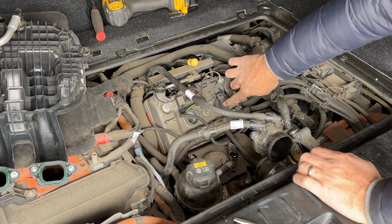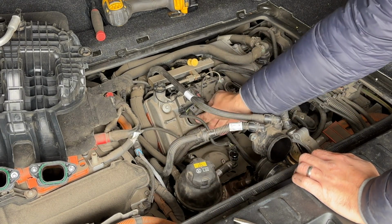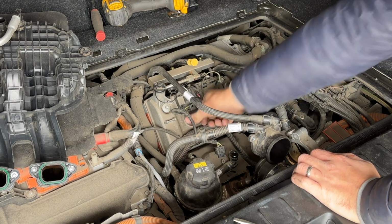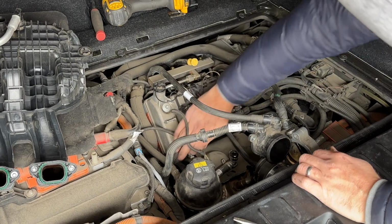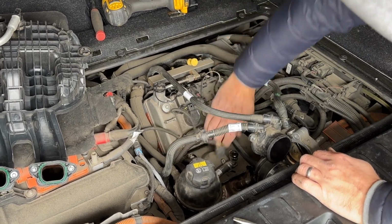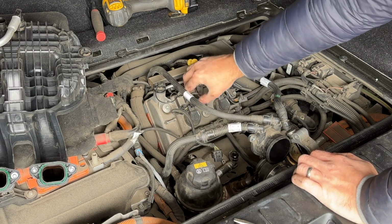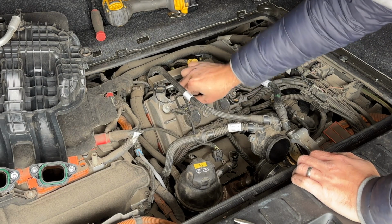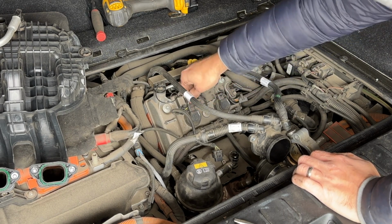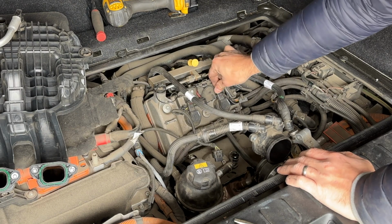You want to make sure it clicks in. When you push it in, you will feel a click almost. So don't just leave it like that. You have to push it in. And there it is. Use your entire body to make sure it's in. Great. Now we can put the electrical connections in. Gotta be careful with some of this stuff. It's been here for, what, 7 years untouched.